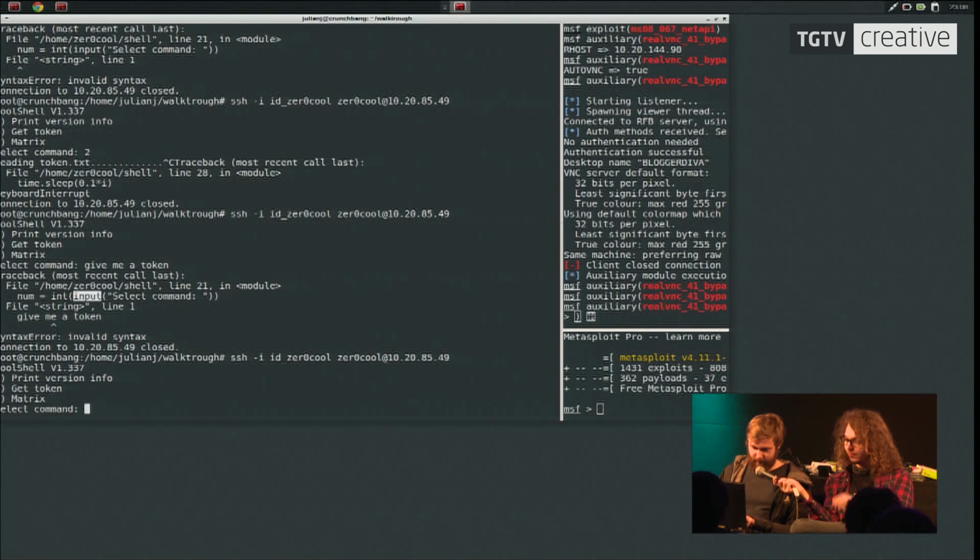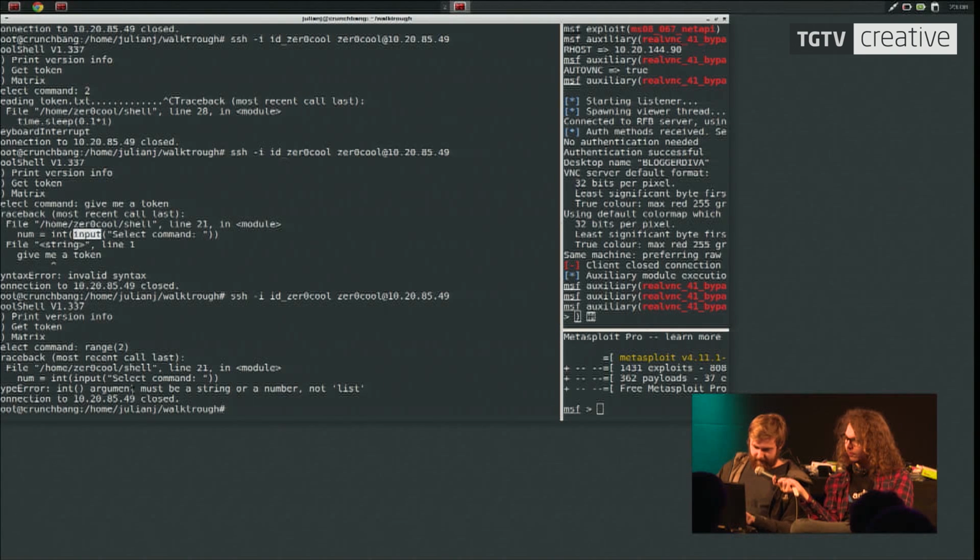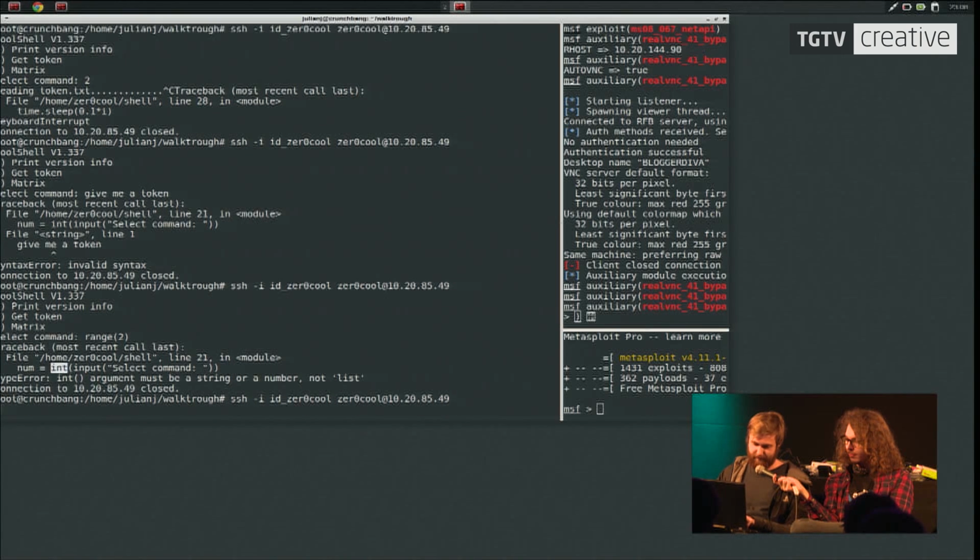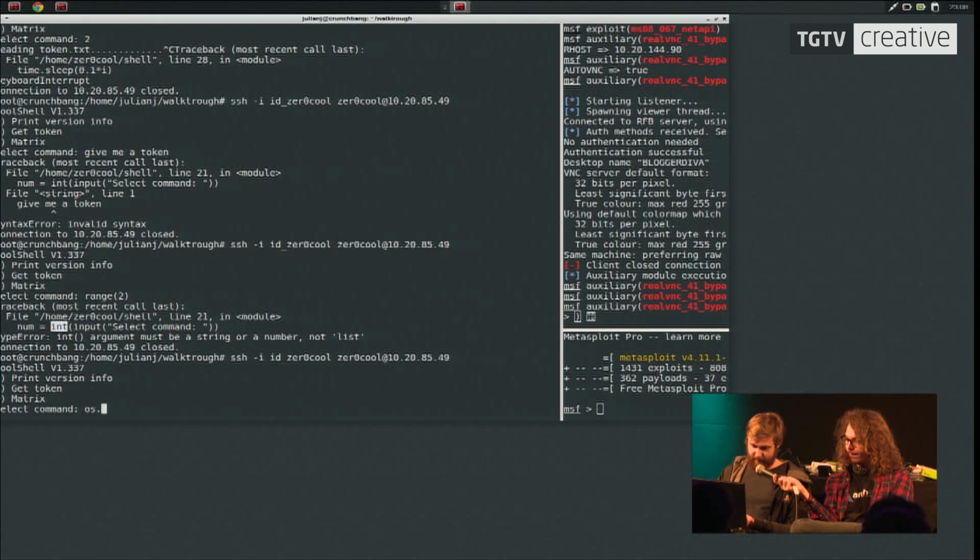So we can do stuff like range 2, and we'll see argument must be a string or number, not a list, to the function int. But we gave it a list. That means range was evaluated. That means we can evaluate other stuff, like os.system cut token.txt.